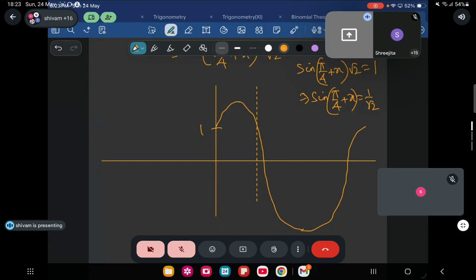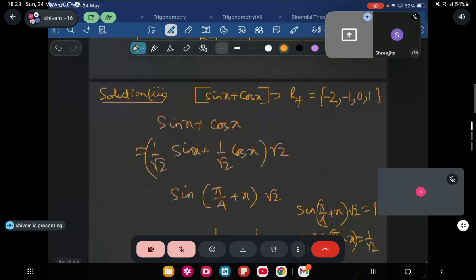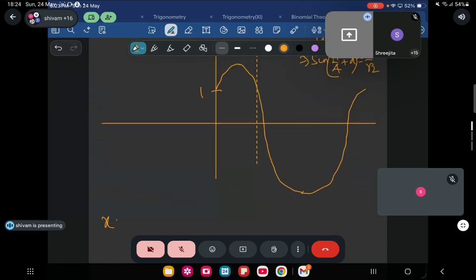X equal to 0. 0 we don't need to take. Not needed. X equal to pi by 2. So pi by 2 will be one of the discontinuous points. Pi by 2 I have written. Because it is starting from 0 only, right? On the left hand side, there is no portion of the graph. It is right continuous, right, from 0 to 2 pi. Do you remember continuity in an interval? Okay, so the first point, I'm writing it down, will be x equal to pi by 2.